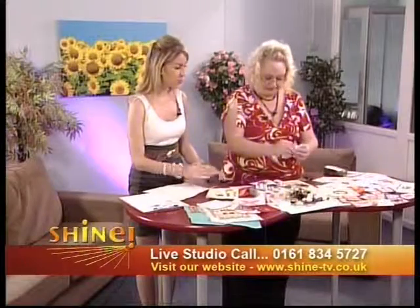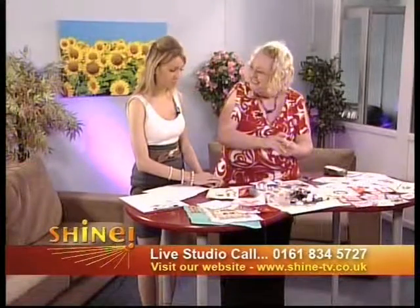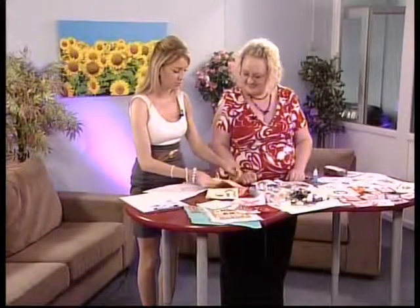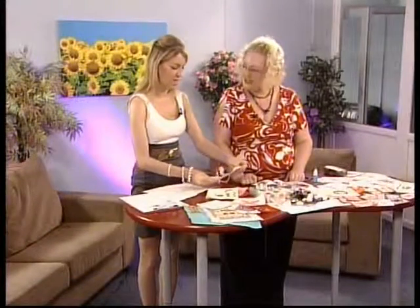Fantastic. Well, unfortunately, we've run out of time today, but I've had loads and loads of fun. I'm determined now to finish this off. I'll probably try and finish this off before next week to show you and impress you with. Okay, that'd be lovely. And I've improved my sewing skills, which is something I've spent 24 years trying to do.